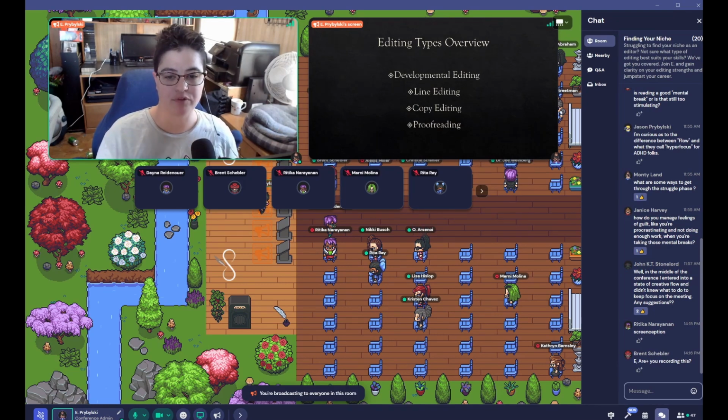And finally, you have proofreading. Proofreading and copy editing are also often conflated by people. Technically, proofreading is the act of looking at the book in its final format before it goes to the printer, or after a proof copy has been printed, hence proofreading. You are also looking for typesetting errors, like is there an indentation at a chapter start? Is the font consistent through the entire book, or did somebody accidentally turn a paragraph into Arial by mistake? Is that a thing that happened? So that is one of the things of proofreading, and you can also catch last-minute typos like though and through and some of those other ones.